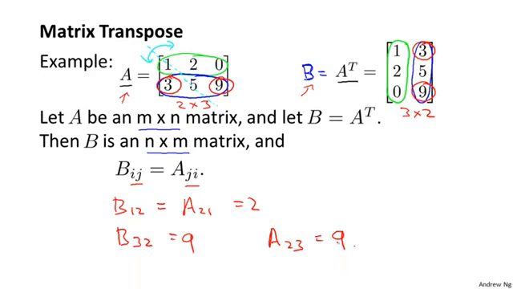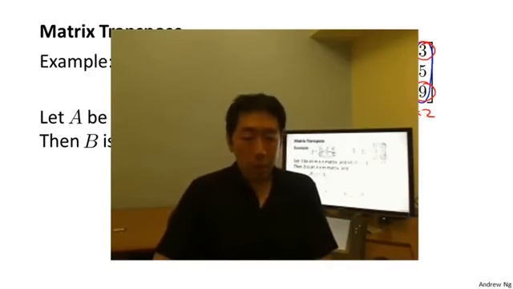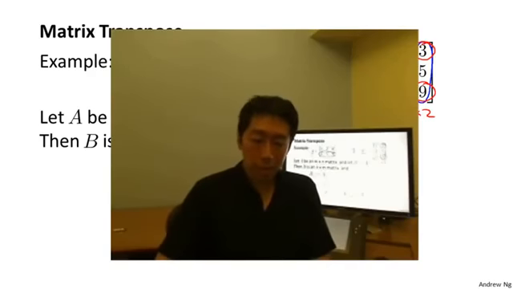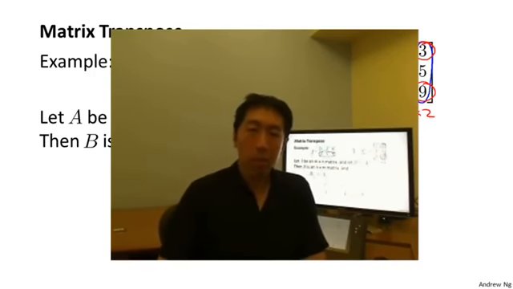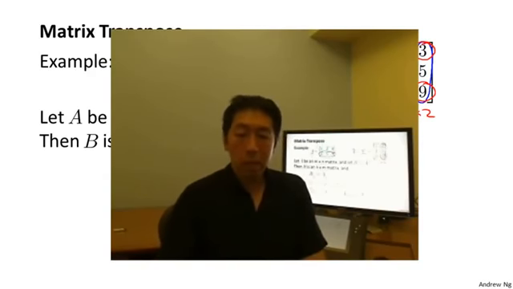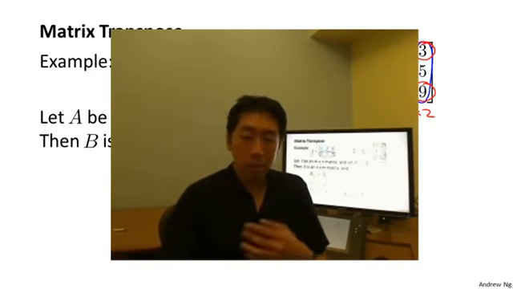and in fact that concludes our linear algebra review. So by now, hopefully you know how to add and subtract matrices as well as multiply them, and you also know the definitions of the inverses and transposes of a matrix. And these are the main operations you need in linear algebra for this course. In case this is the first time you're seeing this material, I know this was a lot of linear algebra material, all presented very quickly, and this is a lot to absorb.